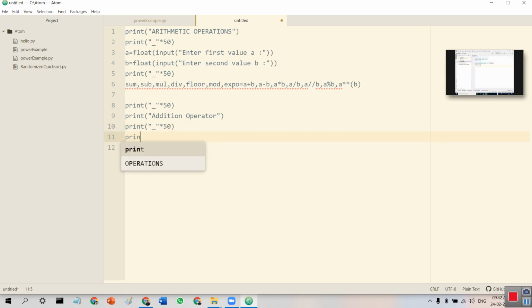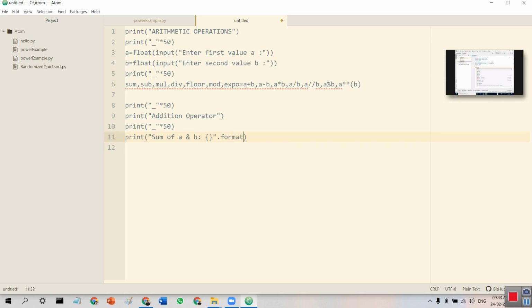Swapping logic. I am writing a comment: hash, swapping logic. Come on, students. A, B = B, A. There are a lot of logics I will tell you. Already in your childhood days you have done one logic: T = A, A = B, B = T. That you already know. I will also tell you the logic of swapping values with the bitwise operators.